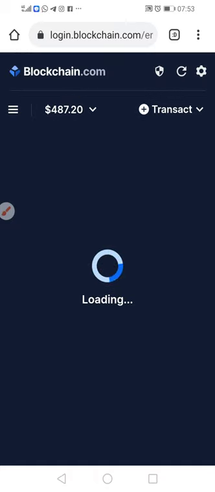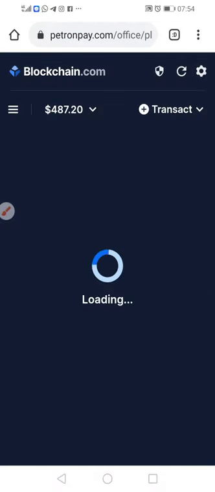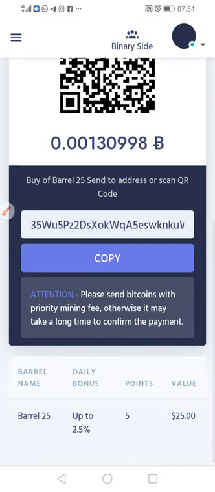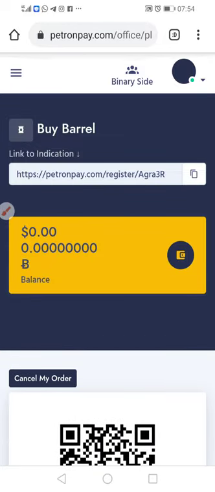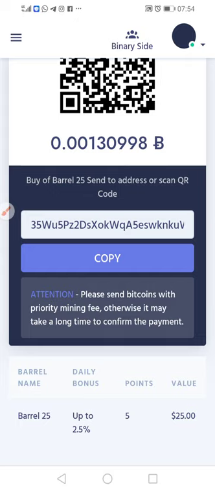So that part is done also, so we can just get out of here. Just go to petronpay.com. We still got some BTC 48 something, which is cool. So we're just going to be here for a little bit for this thing to get cracking. You're doing all this just to be qualified for the binary point.